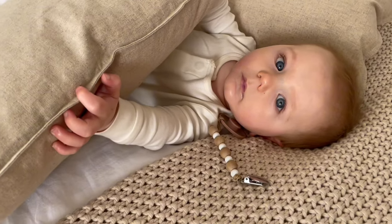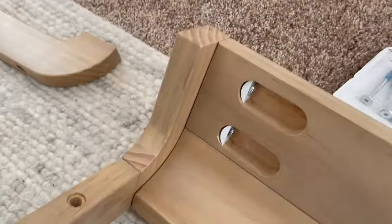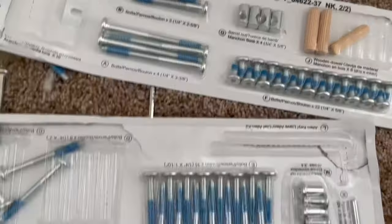Hey, you're so cute. Good morning. It's kind of time consuming, but I love how everything is so organized. So I realized that this part of the bottom made it really easy to screw all of these screws inside of the crib. And then this bottom part, just tighten them up. So it actually ended up being really simple.